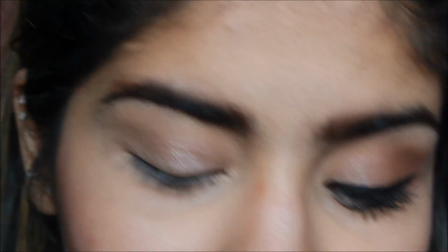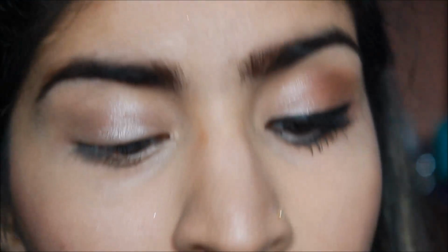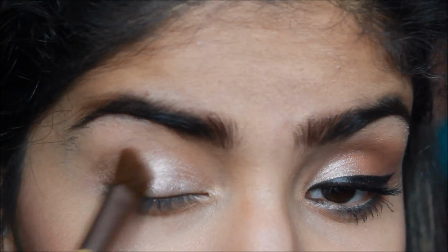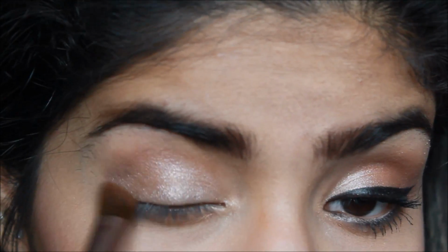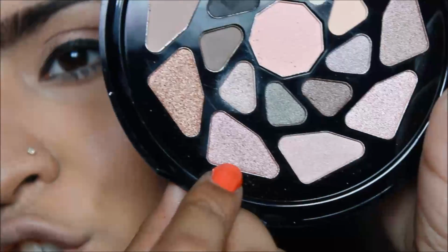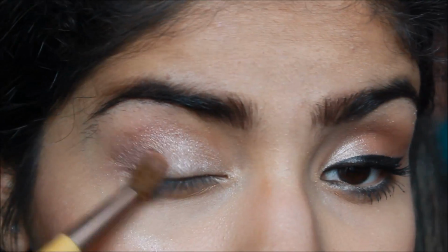Then on an angular blender brush, I'm going to pick up this dark brownish sort of a shade from right here and I'm going to place it right in my crease to define my crease. As I said, her look always has a hint of pink. I'm going to pick up this pink shade from right here, hope you can see the shade, on that same brush and I'm going to go back into my crease with this. This will just add a beautiful dimension.